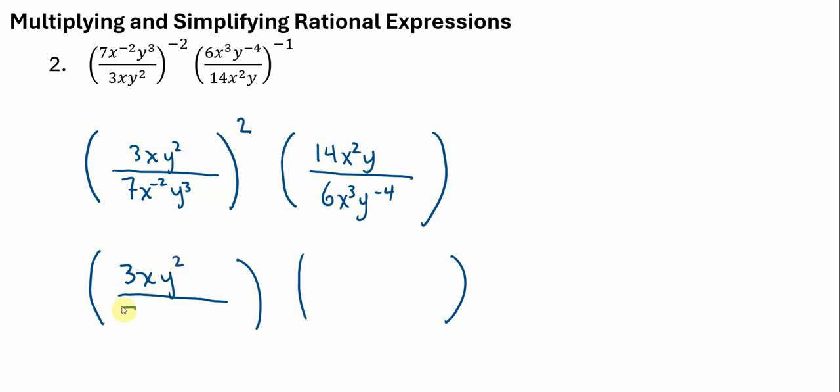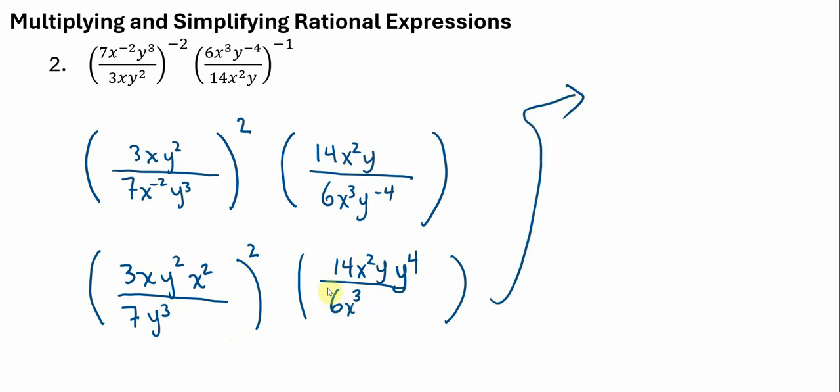And the bottom here, you have a 7, but x to the -2, we can take the reciprocal and move that to the numerator, and you have y to the 3rd, and you have a square here. Same thing over here in the numerator, nothing much changes, 14x squared y. And in the denominator, almost nothing changes, 6x cubed, and you have y to the -4th, so we take the reciprocal, and that becomes y to the 4th. For these problems, we just try to go really nice and slow, try not to rush it and make silly errors.